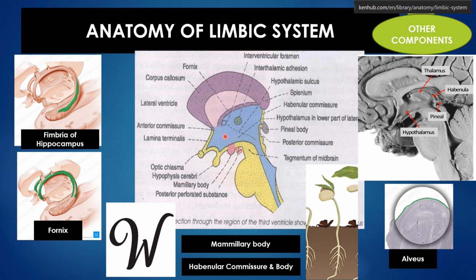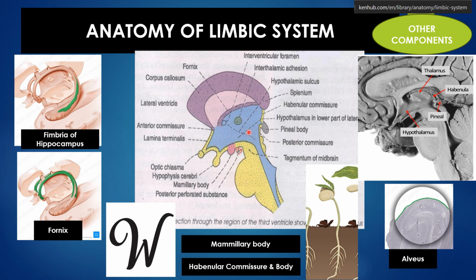So as we go above, this is a W which we saw anteriorly. As we go posteriorly, what we see is a germinating kind of appearance. This is a seed which germinates into two leaves. So a similar kind of appearance is seen, where this looks like the pineal body. There are two leaves coming out of it. The inferior leaf is the posterior commissure. The superior leaf is the habenular commissure. Okay, so this is the pineal body, habenular commissure, and the posterior commissure. This is just above the level of the superior and inferior colliculus of the midbrain.